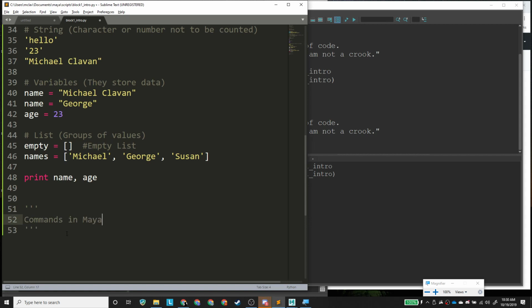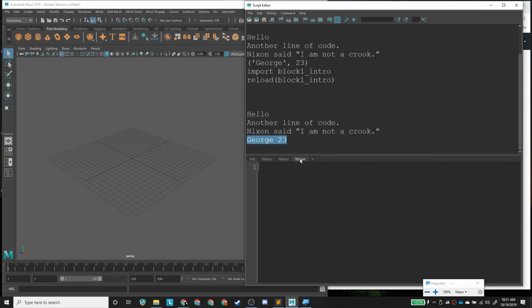Again, this is review. I gotta close that down, that's annoying me. We need to know how to run things inside of Maya. So if I want to run commands in Maya, I have to import the module. And I'm going to do that over here.